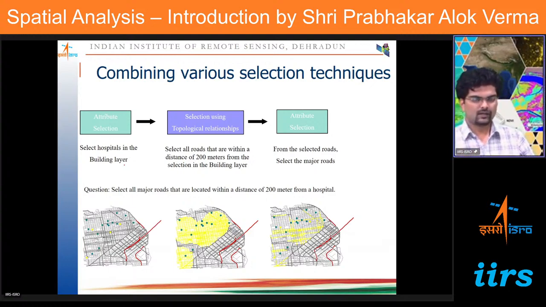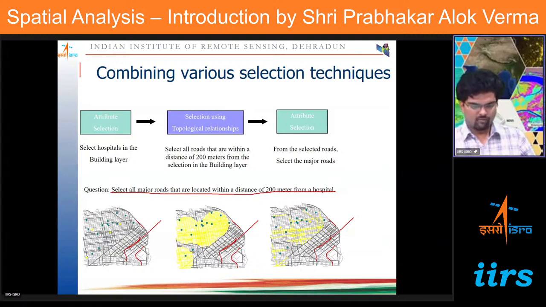Now let's combine various selection techniques. Suppose your question is: select all the major roads that are located within a distance of 200 meters from a hospital. For this, you have a road database where different kinds of roads are present: major roads, minor roads, village roads.